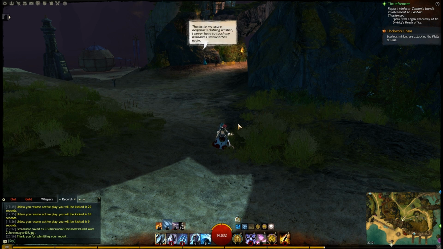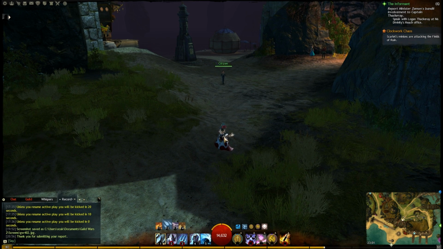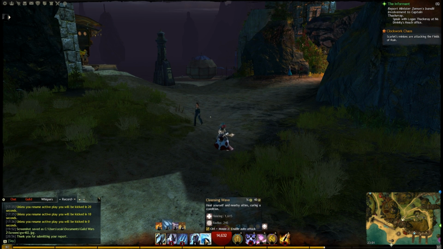Now, they both copy the spell more or less. The only difference is the amount of damage on Churning Earth does seem to be considerably less, which you'd expect. But it does apply bleeding, it is the AoE, and cleansing wave will heal you and allies, and it will cure conditions.